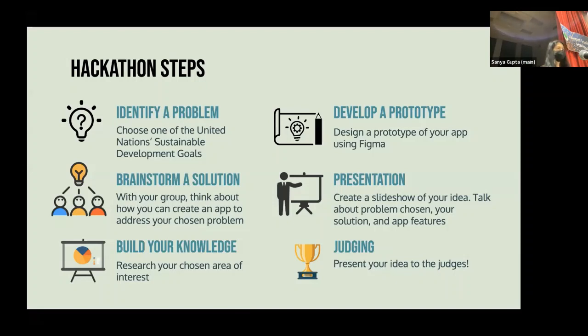Once you have at least one idea narrowed down, you can start researching your problem. In the research section, look at similar solutions to this problem and how your idea will be different and bring everyone closer to solving the problem. You will also build a prototype using Figma. We will have a session on Figma later today. Figma is just a prototyping and design tool, so you don't need to worry about that right now.